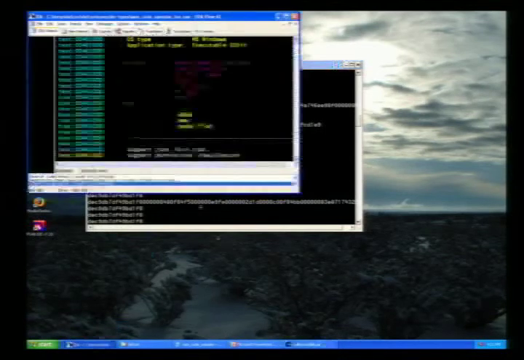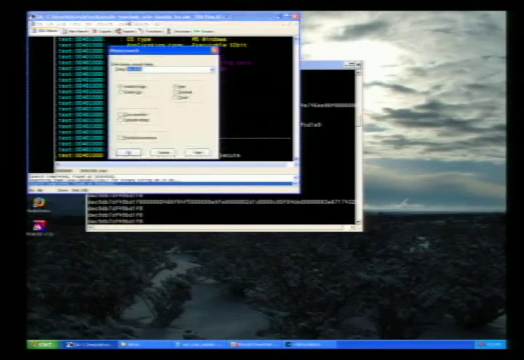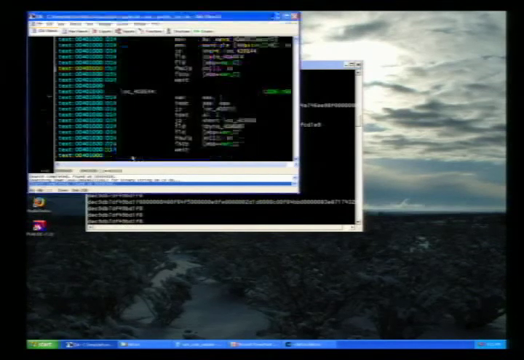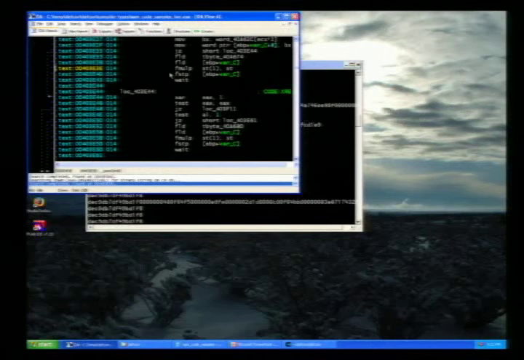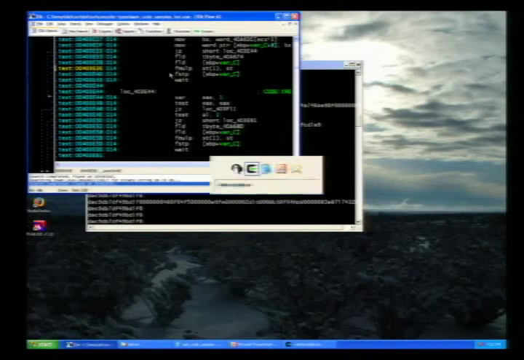So we're going to pop over here and look that up. DEC9, so that's just the start of it. What does this actually look like? It looks like we're matching on a floating point multiply. Well, geez, that's kind of odd. I wonder why Borland is spitting out floating point code when working with just simple integer operations. Kind of interesting. Unfortunately, as I said, the code is moving towards production, so this hasn't gone through a very thorough analysis. And as I said, I was borrowing this example from some of Chris Eagle's examples, so I don't have access to a Borland compiler right now. So this is just a quick overview of what sort of things you can do with this.